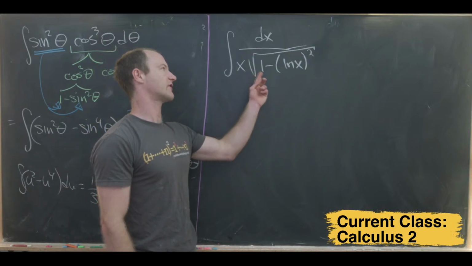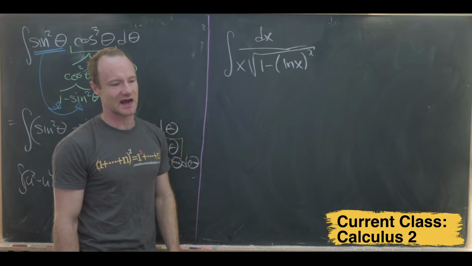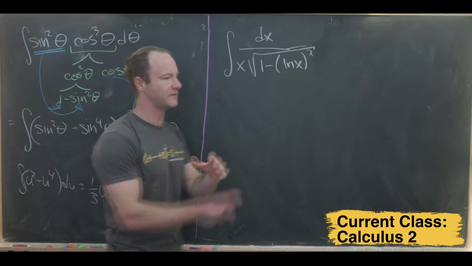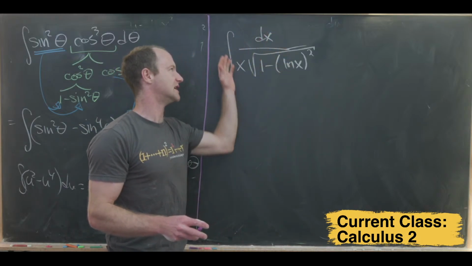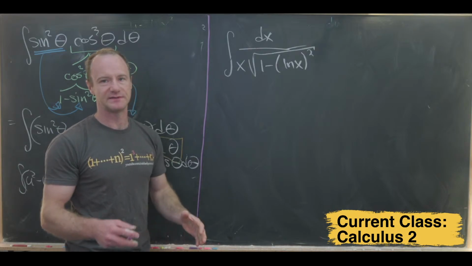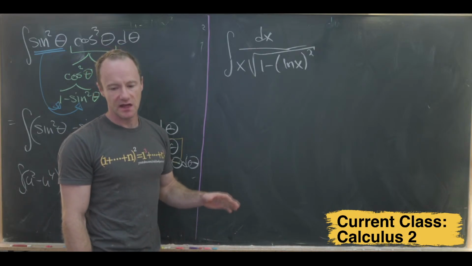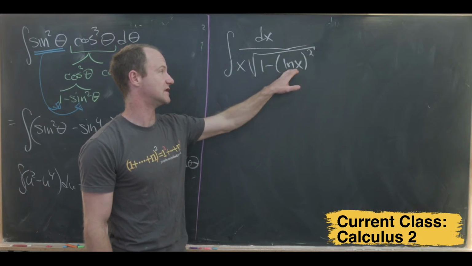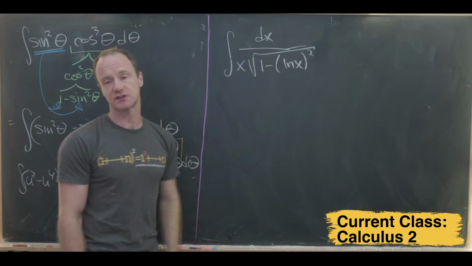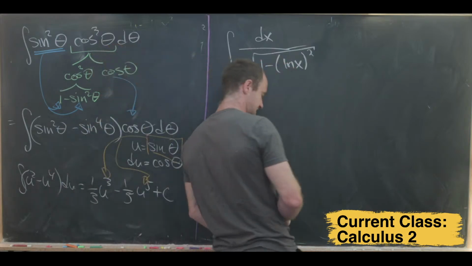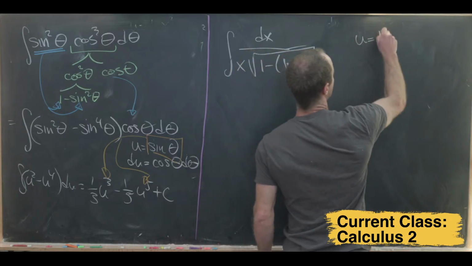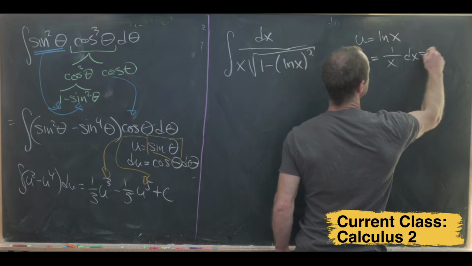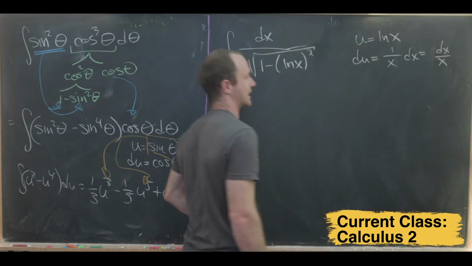You might say, well, look, I've got this 1 minus natural log squared inside of a radical. Maybe that should be my substitution, but if I take the derivative of that, it's a big mess. It doesn't gobble up everything on the outside. It provides me with too much. Then you see that natural log itself is composed within two functions, the square function and the square root. So that motivates us to do the substitution u equals natural log of x, which means du is 1 over x dx, or maybe we would write that as dx over x.